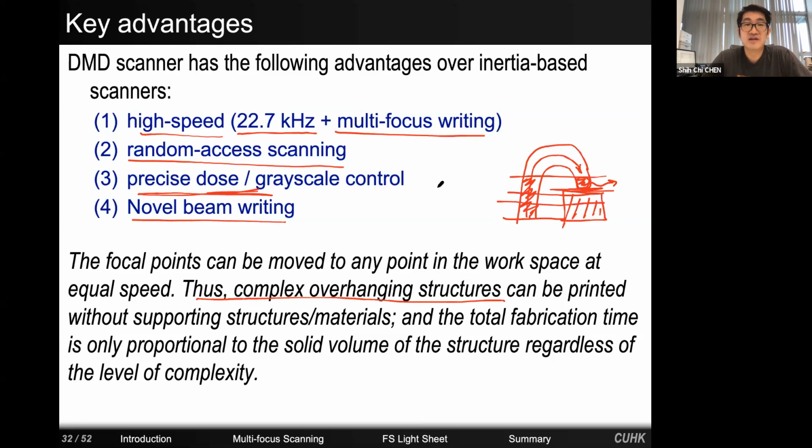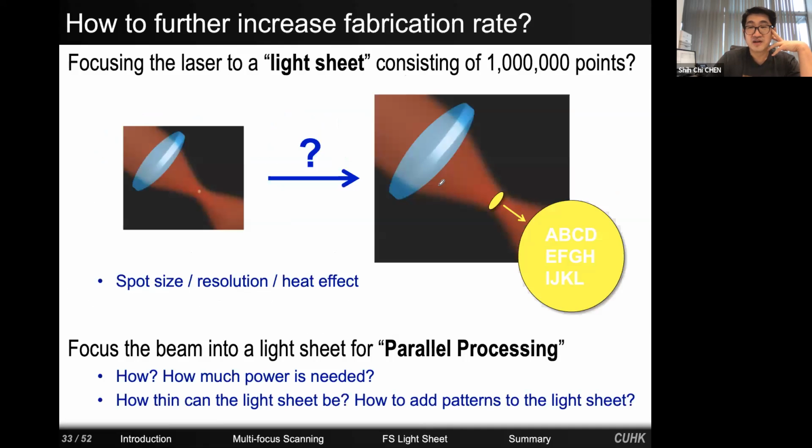Okay. So the DMD system provides great flexibility and improves the writing speed by about 5 to 10 times. But we believe that is not enough, because if you reduce the printing time of 2 months to 6 days, it's still way too long to print a small device.